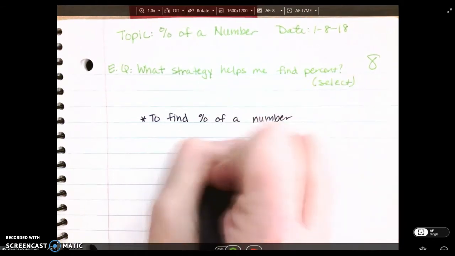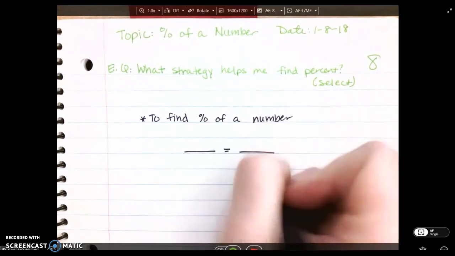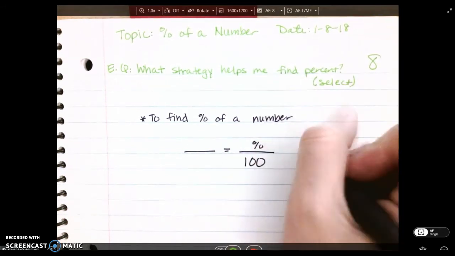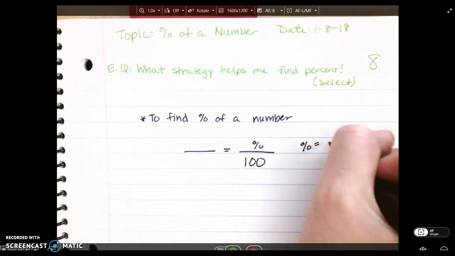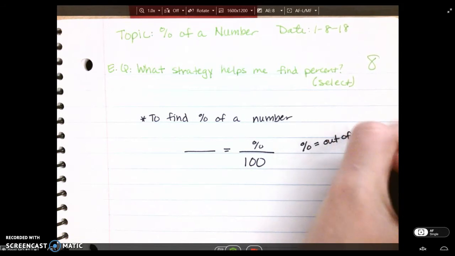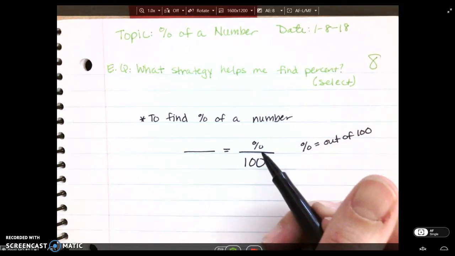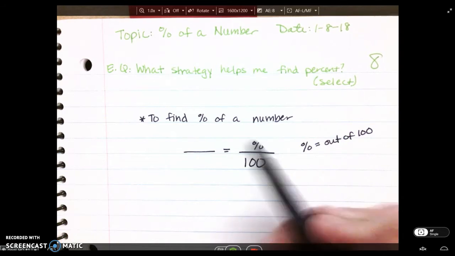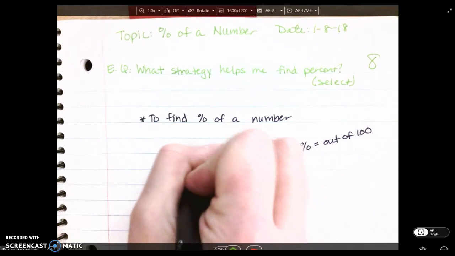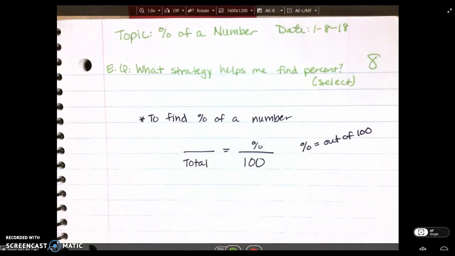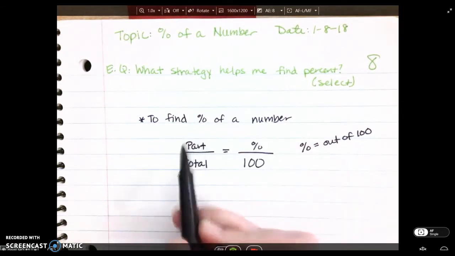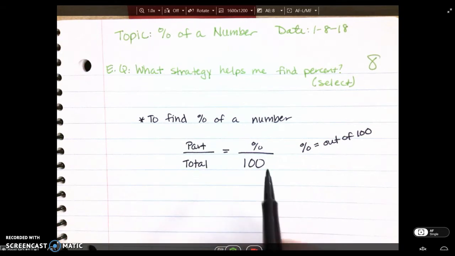they use this, call it proportion, but we'll call it equivalent fractions too. Now the reason why it's out of 100 is, remember that percent means out of 100. And so I like to change percent to a fraction, and I like to just keep that symbol up there as a reminder to students that that's where that number goes. The bottom is where you put your total, because the total is 100% of it, and then the top is where you have the part, because that's whatever fractional piece of the total that we're using.